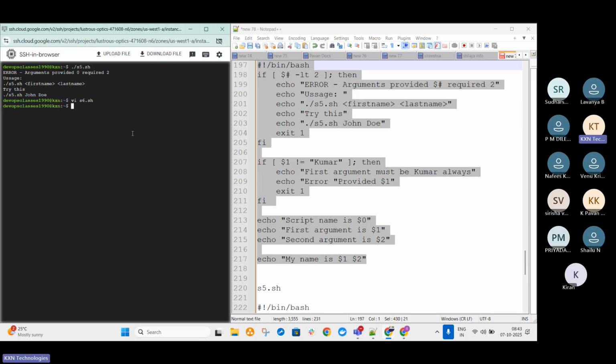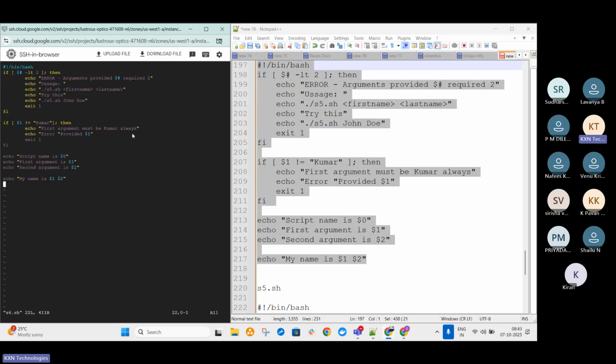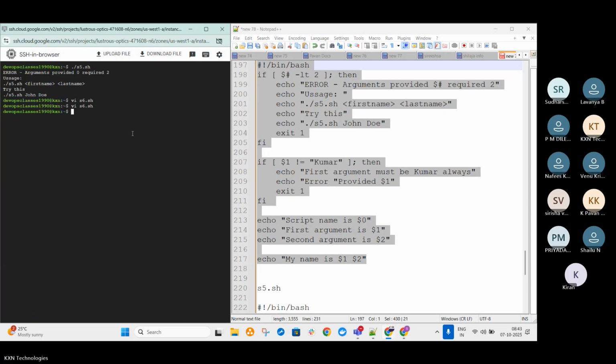Oh, I did not save, I guess. Correct. So my way is I just do copy paste. That's the easiest way, or else you can directly go there and update it with insert and provide permissions. But when you're learning, you can try that.